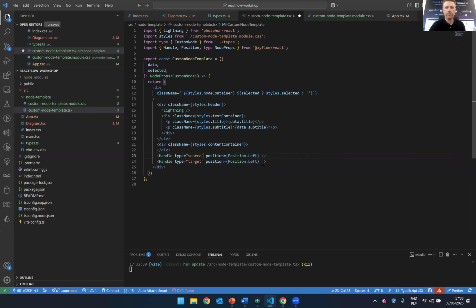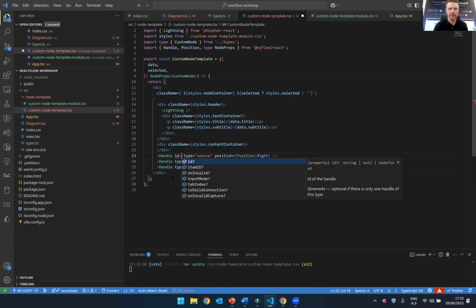But what if we want to have more source or target handles? How to tell React Flow from which handle the edge should be drawn?